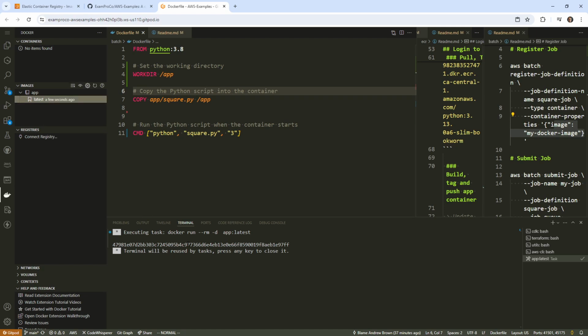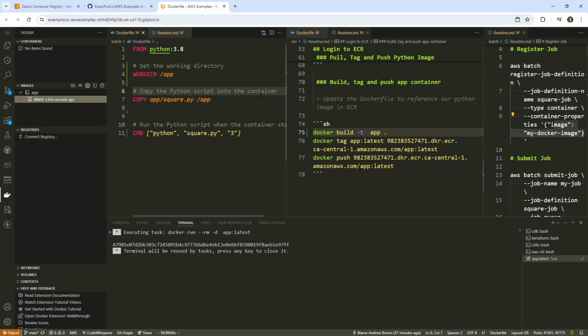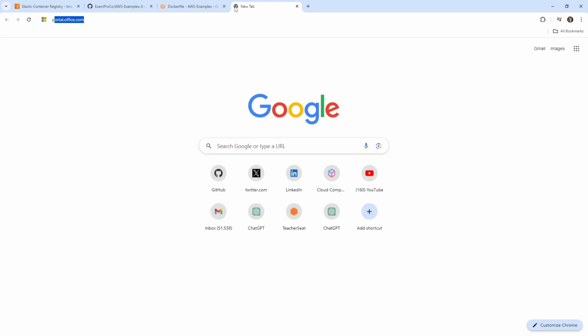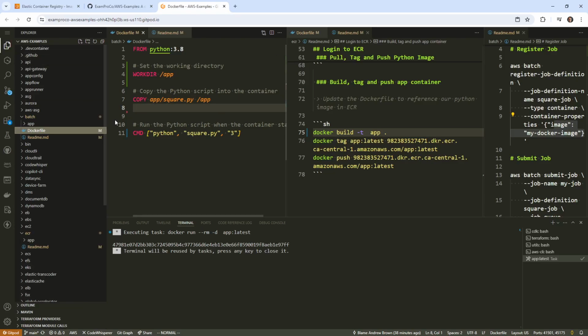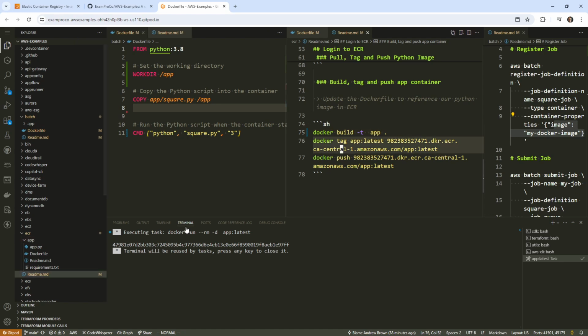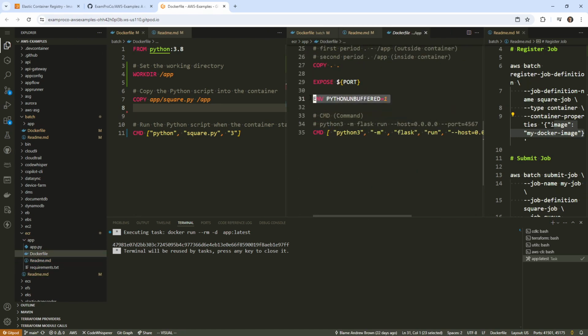Terminate will, etc. So the question is, is it working? And that is what I'm not 100% sure about. I guess the other question is, why would Python output to here? There is a command that changes the buffer, and I remember doing this for one of our apps. I think it was an ECR. And if we go into the Dockerfile here, I think it was this line here.